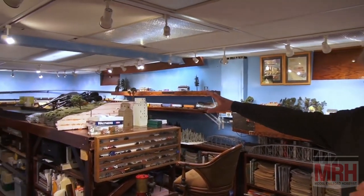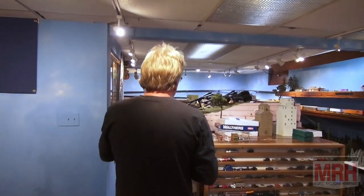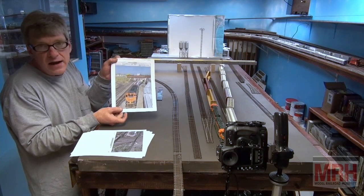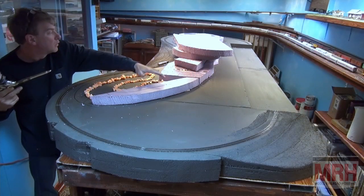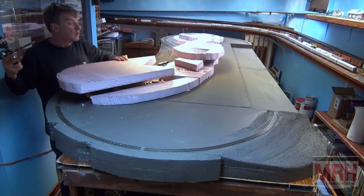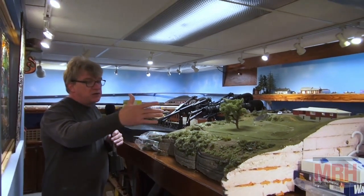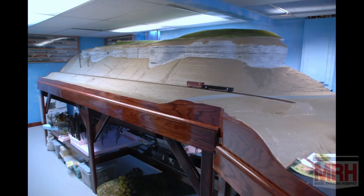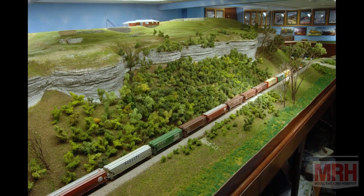I also took out my entire bluff section that used to be over on this side of the basement. The reason I did that was so that I could open up this work table. I built an Athearn switchyard on it for Chris Palomares at Athearn a few years back, and I also use it for storage. So it's allowed me to open up space and do things a little bit different around here. The bluff was very large. It was about a scale 1,200 feet long, so it was like 12 or 14 feet long. It was 2 feet high, and it was almost 8 feet deep, and it just took up too much valuable space in the basement.